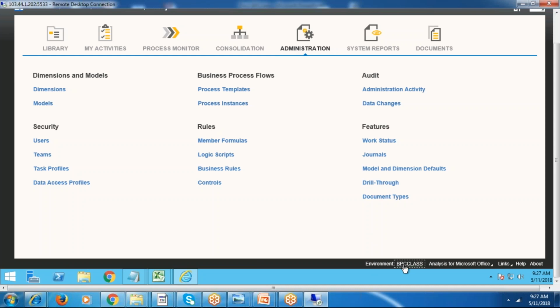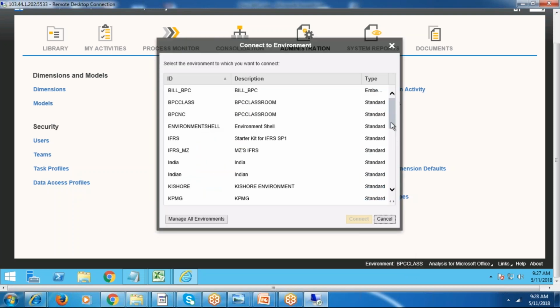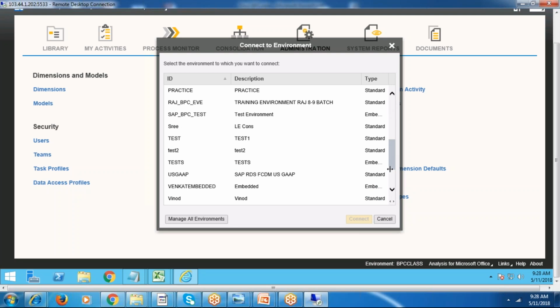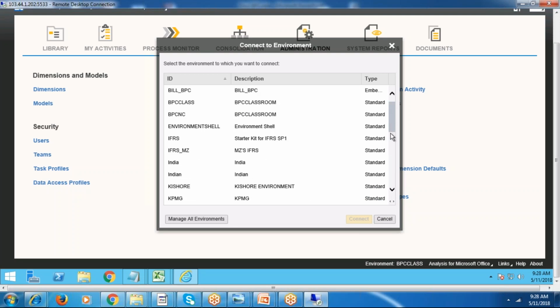If you click on the environment BPC class, we need to find out the standard environment shell, right? These are all environments which are created by us. Those who are doing the training have created their own environments, like our company codes in ECC, FSEO.